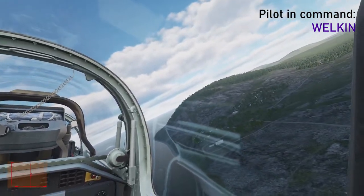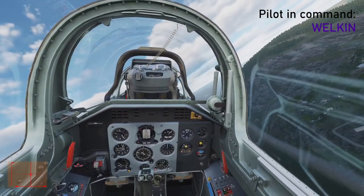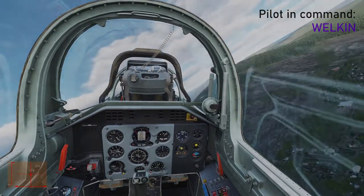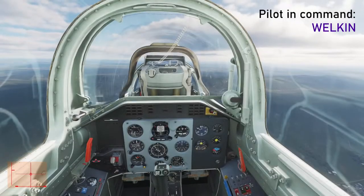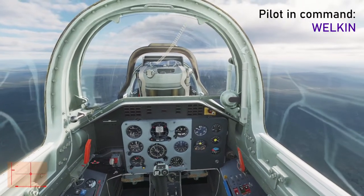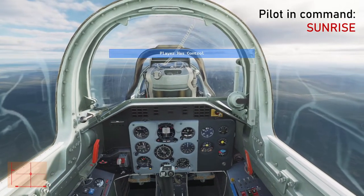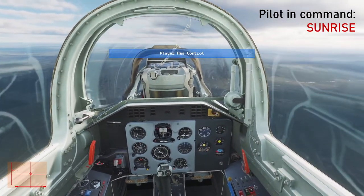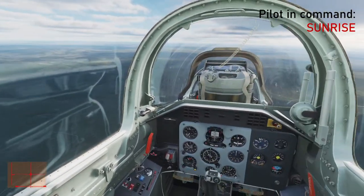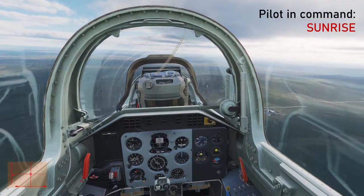I'm just going to turn us around over the mountains, climb us up to about 5,000 feet, and I'll give you back the power. Okay, you ready? I'll try. Okay, you have control. So we're in a slight descent at the moment.